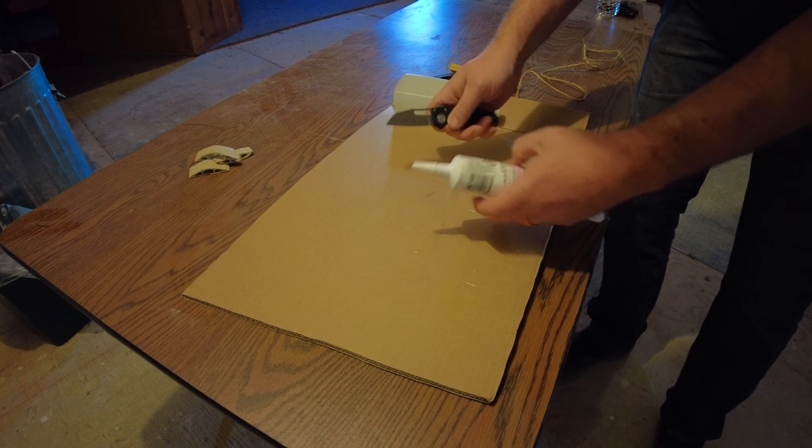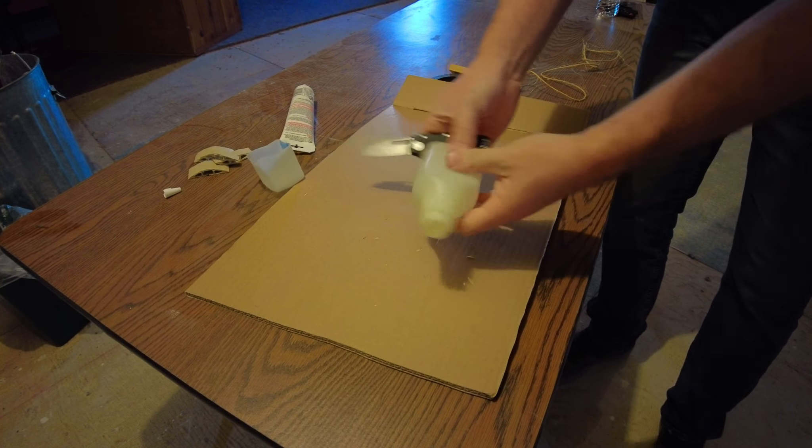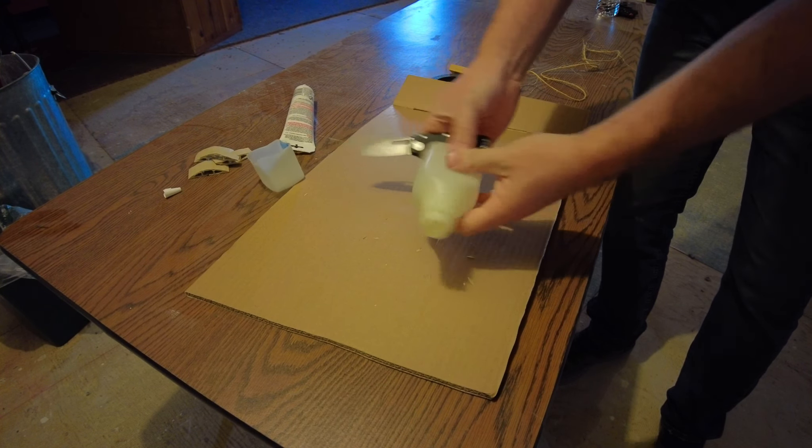Here's an old bottle of spackling compound — let's see how it cuts through. Cuts through that, no problem. So I'm going on about a month and a half of regular use, which does include breaking down materials and cutting into dense plastics, sometimes cutting against wires, and a little bit of electrical work. After all that time, that 20CV — I'm telling you — is a pretty excellent performer. It's still good; I don't feel any rolls in the edge.